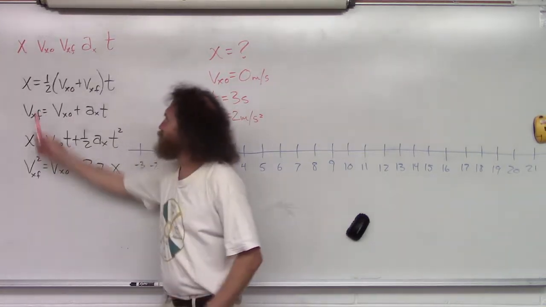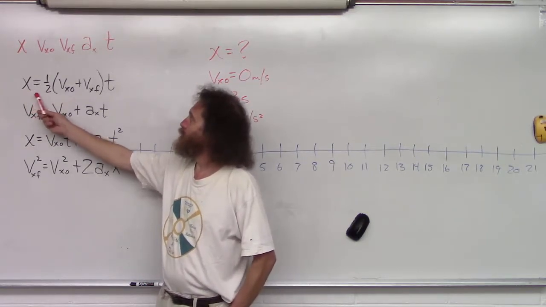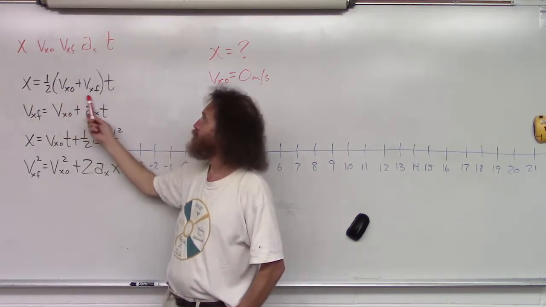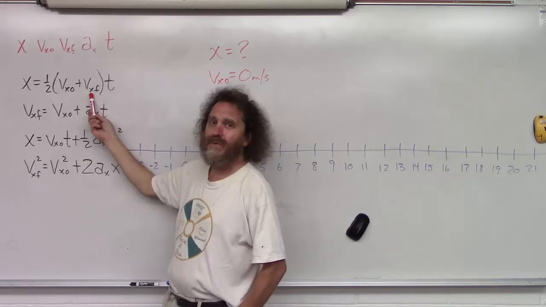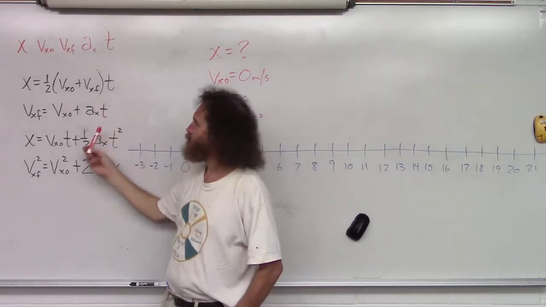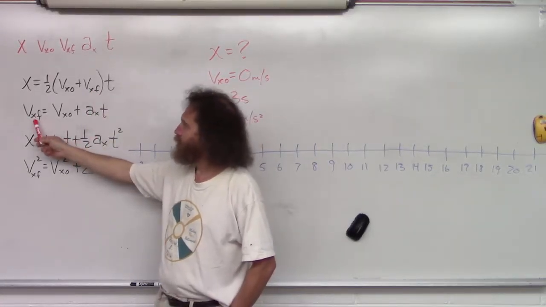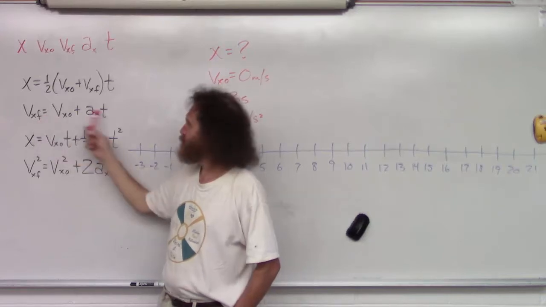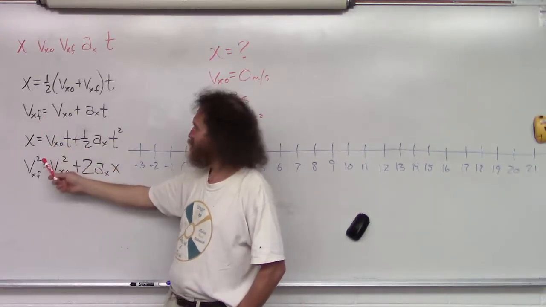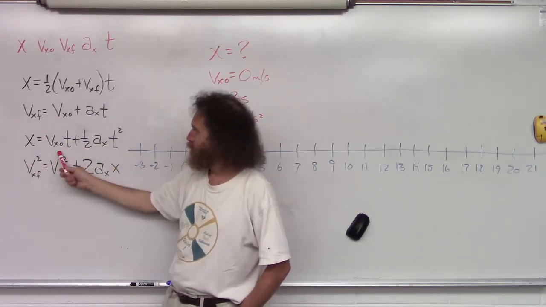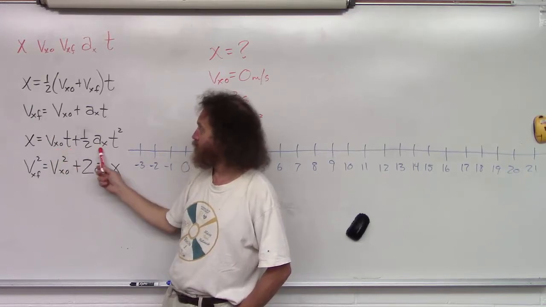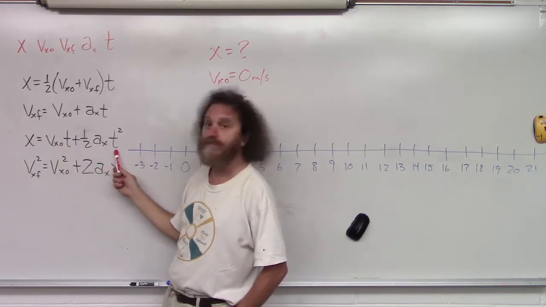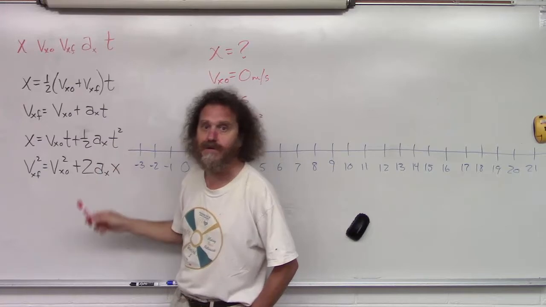Well, let's see. This is the variable we want to know, right? We do know this, that's 0. We know time, but we don't know this one, right? So we can't use this equation. What about this one? Well, again, we don't know that, and x isn't even in here anyway. What about this one? That's what we want to know. We know that, we know the time, we know the acceleration in the x direction. So we can use this equation.